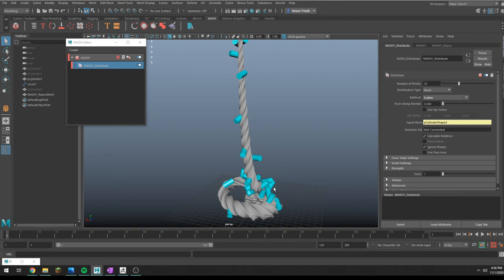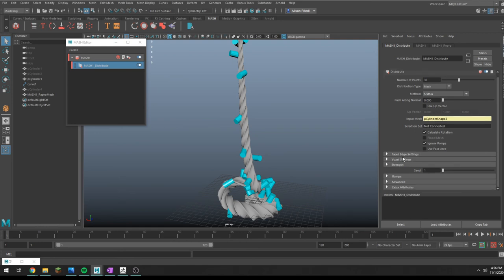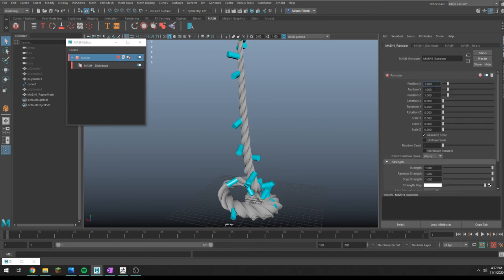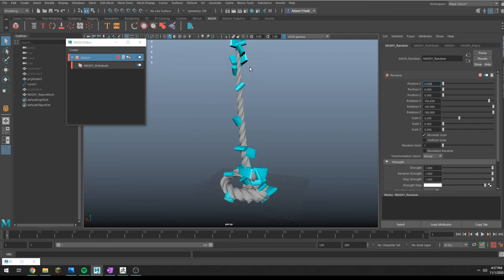This is going to throw sprinkles all over your mesh regardless of whether it's the center of the ice cream or not. There are options — you can set these to only be on vertices, which is really weird. I'm partial to scatter. You can also turn off Calculate Rotation, which will stick everything pointing straight up on the Y axis. For something like grass, turn that off so it grows straight up. For sprinkles, Calculate Rotation kind of feels reasonable. There's also Uniform Scale to give a little variety in your sprinkle shape.